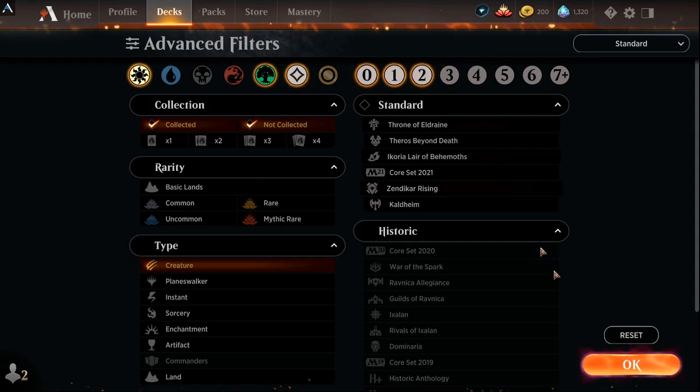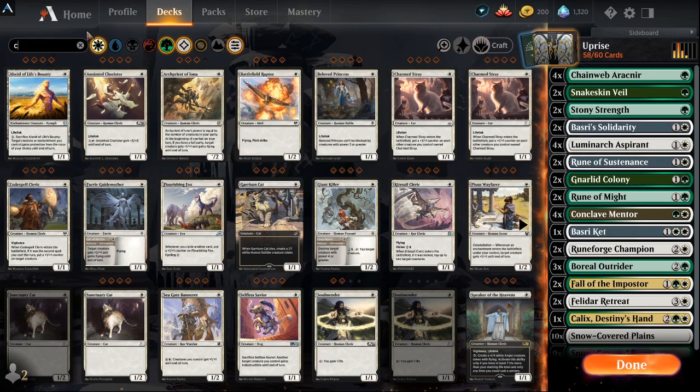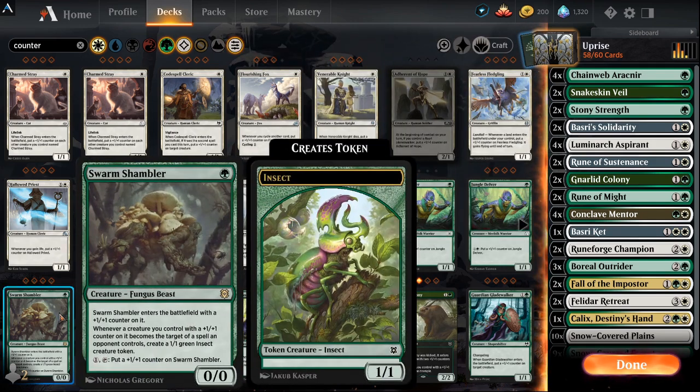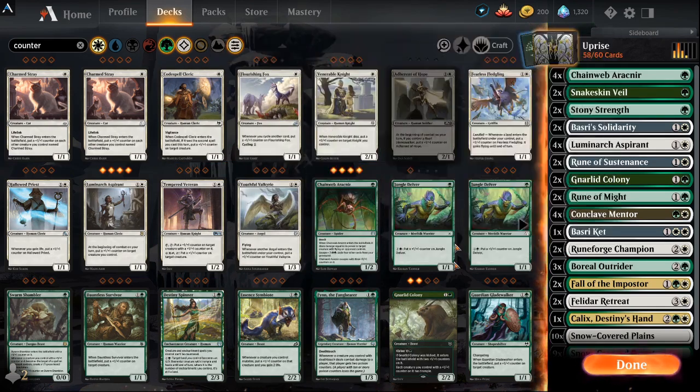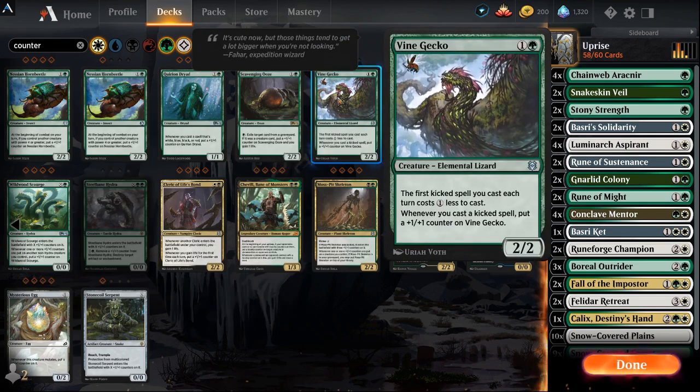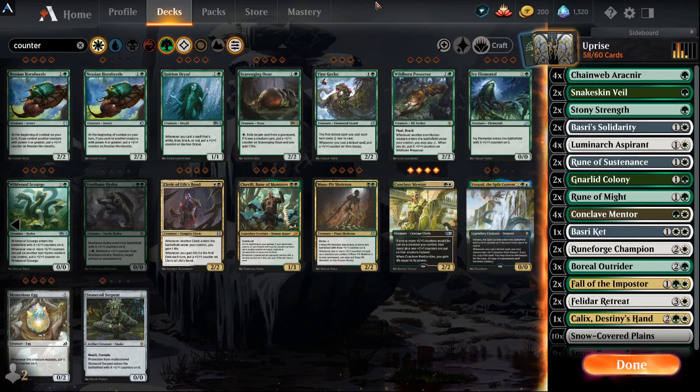Creature 2, 1, and 0. Counter. What about Swarm Shambler? Could have Swarm Shambler. We could have put more Gnarlid Colonies. We also could put Wildwood Scourges. We also could put Wilderborn Preserver.